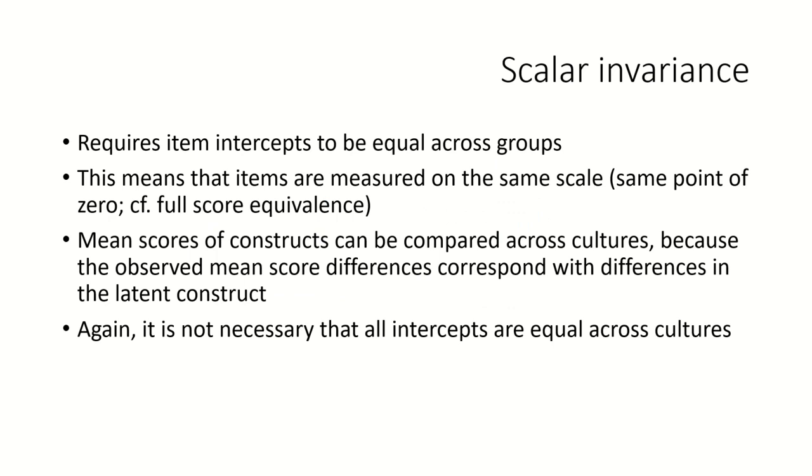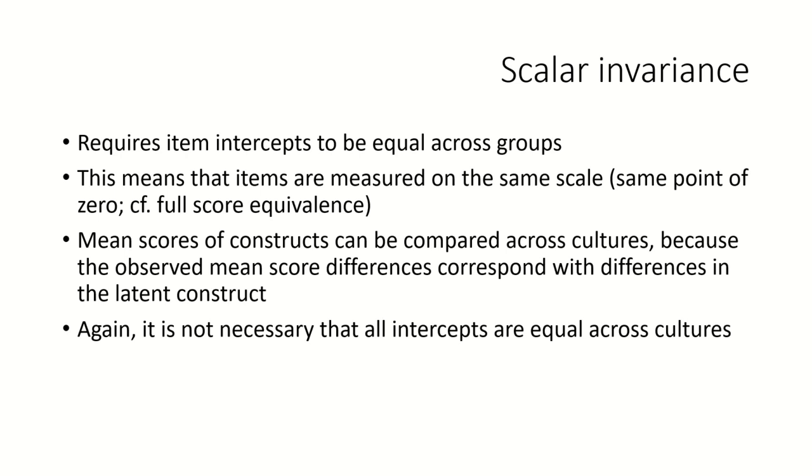So what happens with scalar invariance? We look at the item intercepts, whether they're equal across groups. If they're equal, then it means that basically the items are measured on the same scale, so we have the same 0 point and full score equivalence. I haven't really talked about the philosophical origins of the invariance versus the equivalence literature. May get to that at some stage. There's a different philosophical origin, and this is one of the points where they directly converge, but mathematically, for all our purposes, invariance and equivalence are pretty much interchangeable.